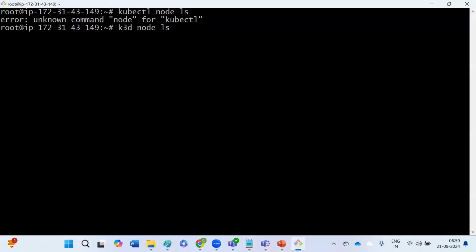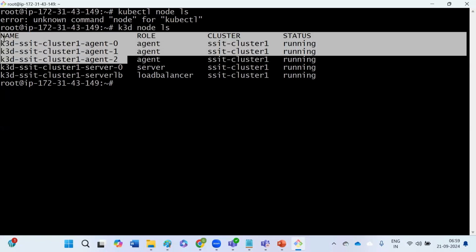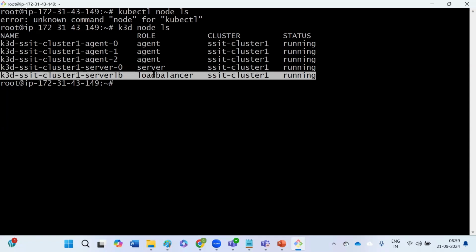These are the nodes in our cluster. We created a Kubernetes cluster with these nodes. Out of these, server 0 is the manager node. We have agent 0, agent 1, agent 2. These are the worker nodes we have. And by default, one load balancer will be created for every cluster. Whenever we create a Kubernetes cluster, by default one load balancer will be available.